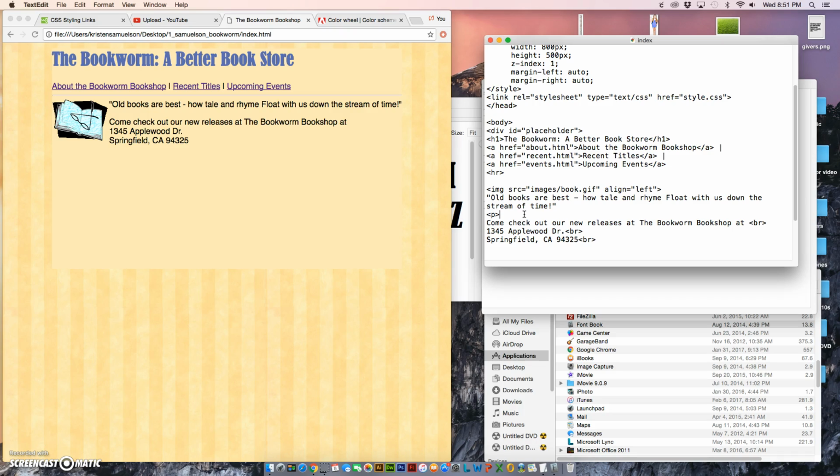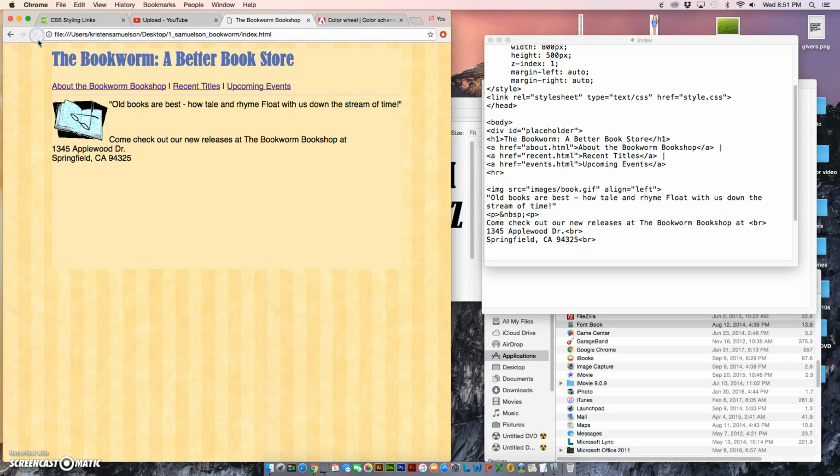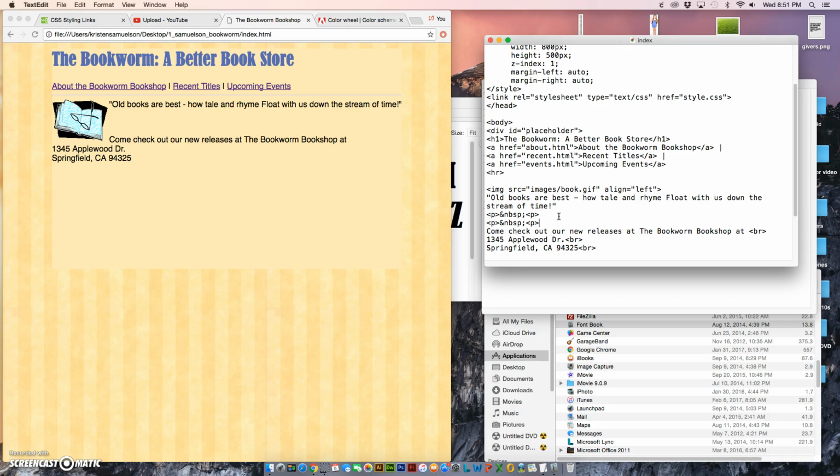I can do that by putting in a code called NBSP semicolon. That's called a non-breaking space. And basically it requires that, and I maybe need to do that twice, so that the quote check is on a line underneath it.